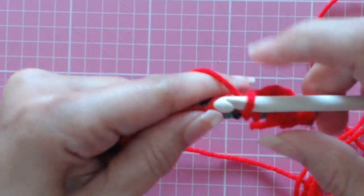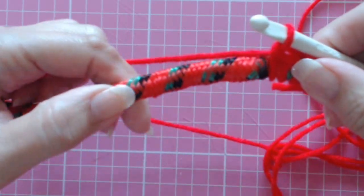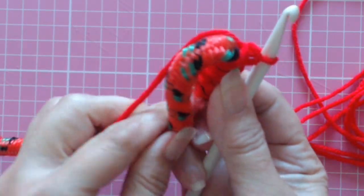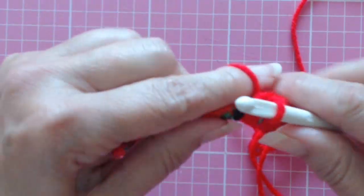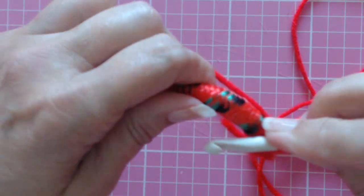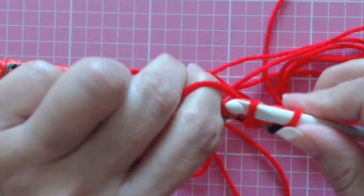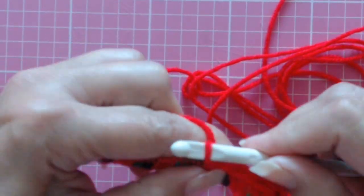Tighten it up a little bit. So we're going to make a chain maybe down to about here, so that when we start to roll it, we'll have a chain that we can catch on to. So again, behind your rope, grab your yarn, bring it to the front and come through those two stitches.